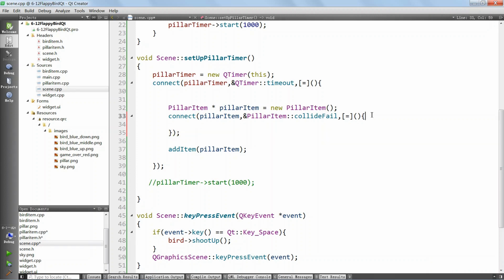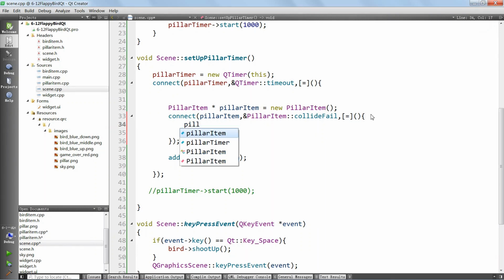The first thing we want to do here is stop the pillar timer. We don't want to keep creating new pillars, so we're going to say pillar timer, not pillar item, pillar timer, stop. We're going to stop that. We're going to also want to stop the bird from flying, and we're going to stop all the pillars that are on the scene and freeze them in place.